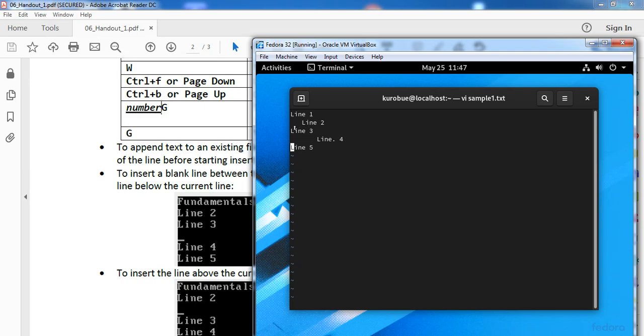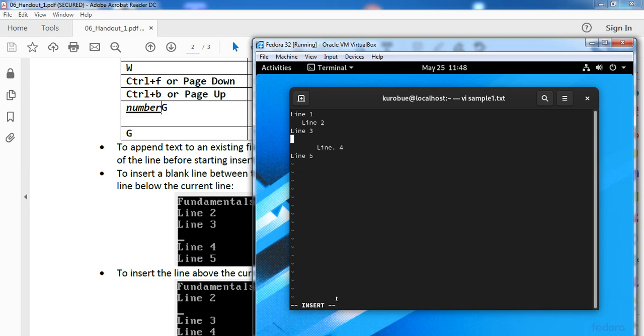I'm in line 3. I want to insert a space below. I have to be in command mode first. So when I press o, it puts a space below line 3, and it automatically puts me in insert mode.